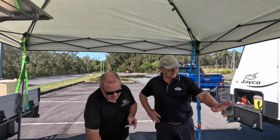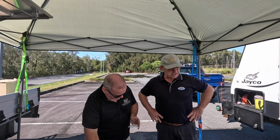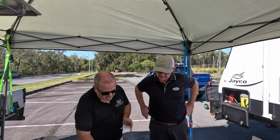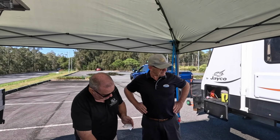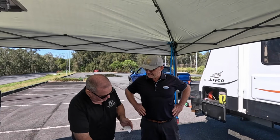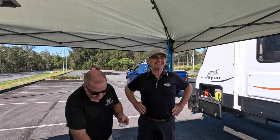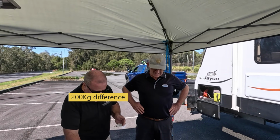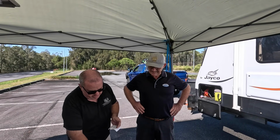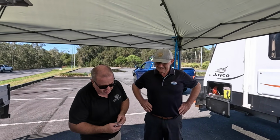And we're still going to play with tow ball height. Yeah, we'll play with that a little bit. Just the distribution between the two caravan axles. Correct, that's right, front to rear. Right now, there's about 300 kilos difference. There is still. So that was the same as last time. 1404 on the front, 1199 or 1200. So 200 kilos difference. So same problem. Yeah, about 200 kilos. So as we learnt last time, that's not a big issue. That's an easy problem to fix. Very easy problem to fix.